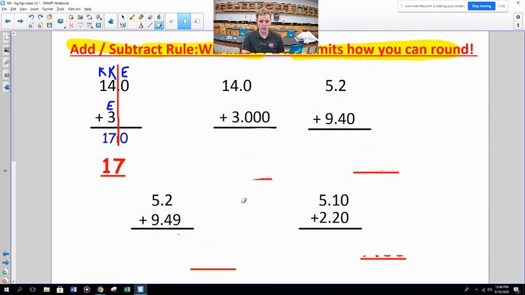What about one of these next ones? Let's see here. 5.2 plus 9.49. Okay, well, this 5 we know for sure, but this 2, we don't know for sure, so that's estimated. How do you know I don't know that for sure, Mr. Pilcher? Because it's the last value of a measurement. The last value of a measurement is always estimated. Okay, with this 9, that is known for sure. This 4 is known for sure. And this last sig fig in 9.49 is estimated.